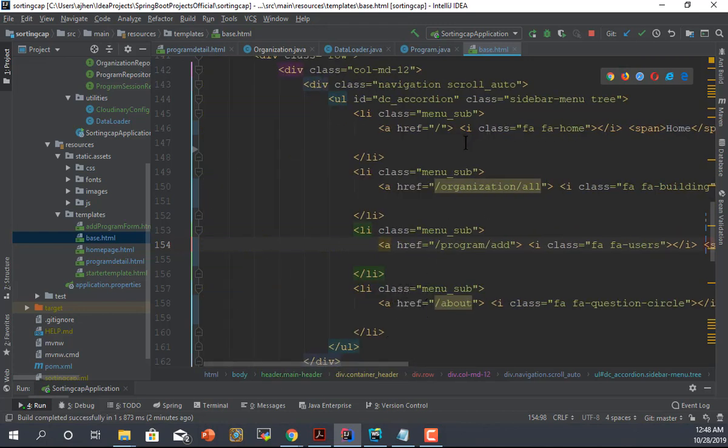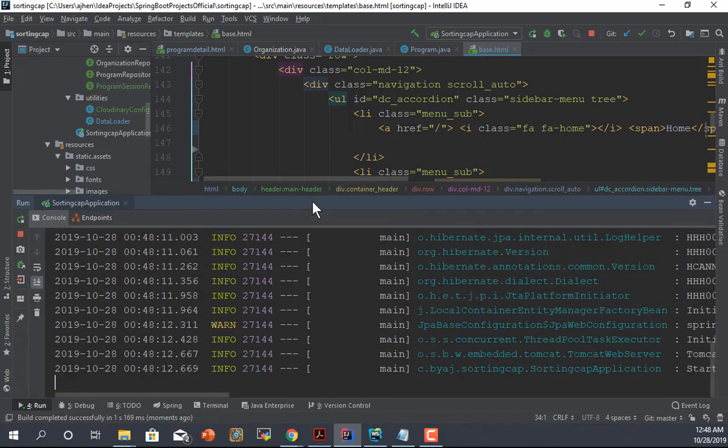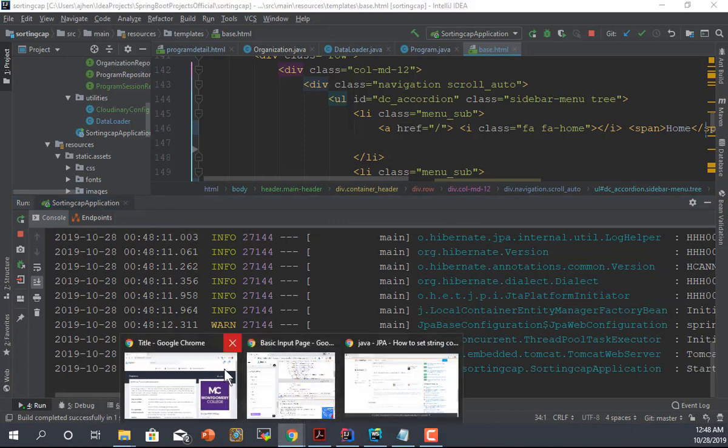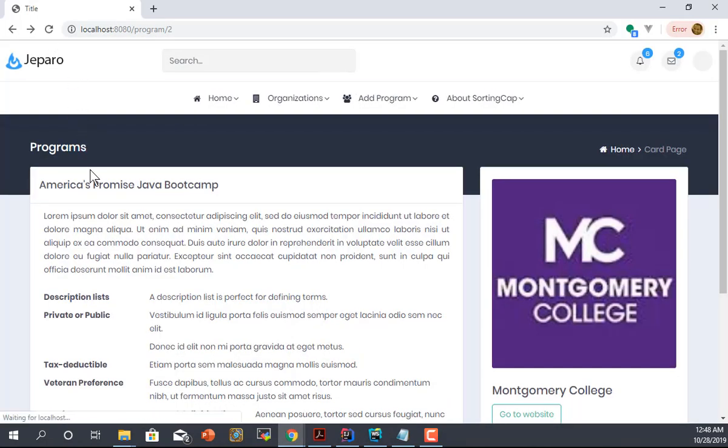Now if I save it, rerun it, let's test it and see if it worked out the way I wanted it to. Okay, come back here, hit refresh. Okay, there's no drop downs, but I still have this little down arrow after the text. See this little down arrow after the home and organizations, add programs, and about.